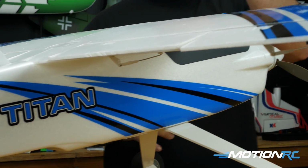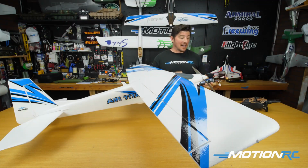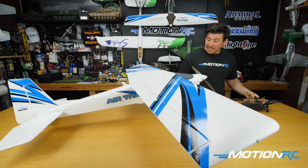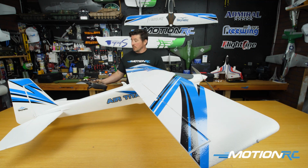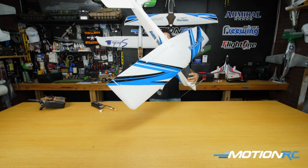Now I have a 4000 4S Admiral LiPo, as you can see here, and she is a bottom loader. So I'm going to turn on my transmitter, move it over to here, and then you want to flip her upside down.